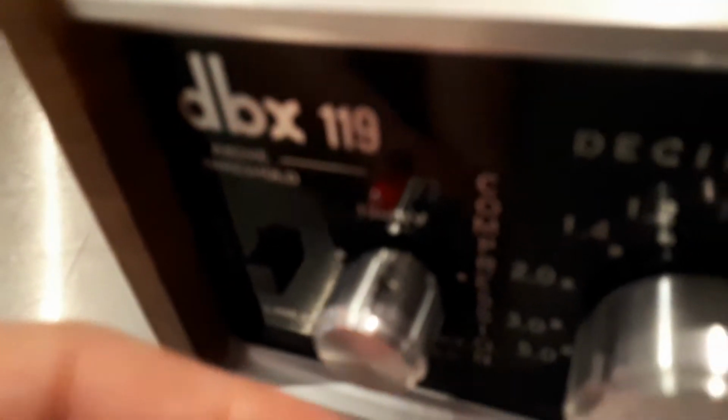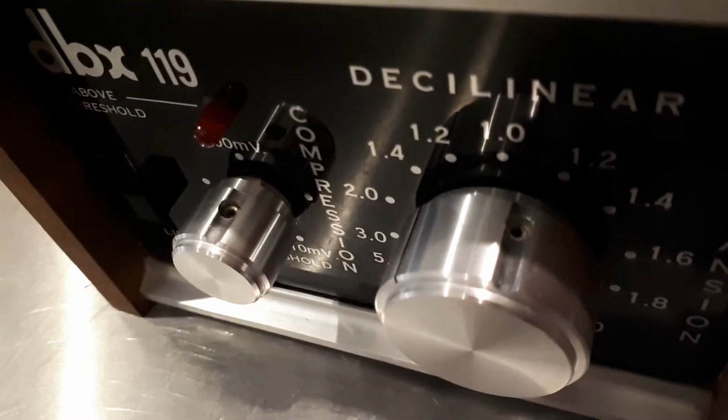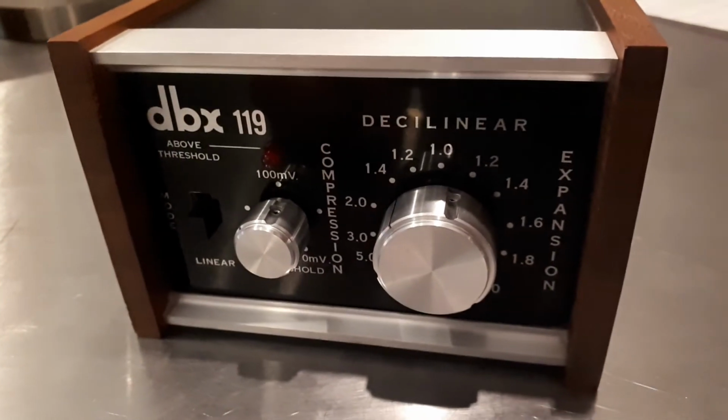Let's see if I can focus on that. Doesn't seem to want to. Let's see if I can find one of the larger knobs and get it in focus. There we go. So you can't just yank those knobs off. I don't know why I like that. I just like it.